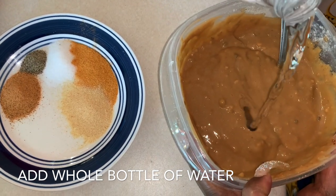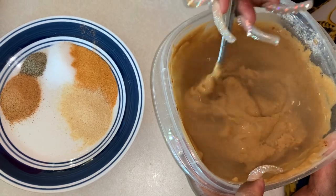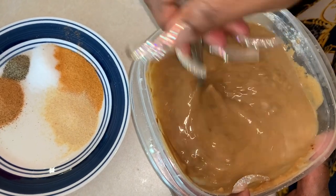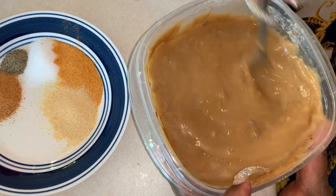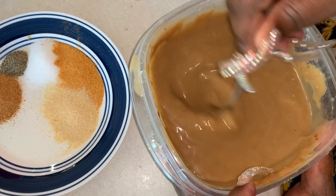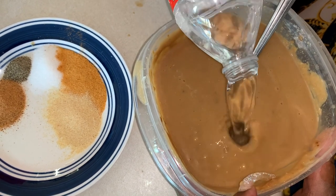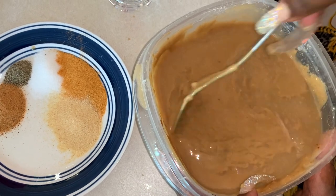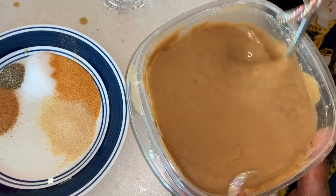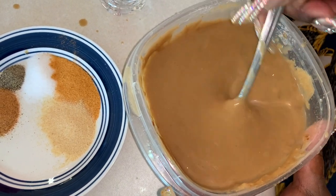I opened a bottle of water. I'm going to add at least half a bottle of the water first, and I'm going to mix all of that together. I'm going to mix it all together like this, like so. So you're gonna mix this until it's all blended together. Then you're gonna add more water. Then you're gonna mix it all together. This is gonna be the base of your gravy.